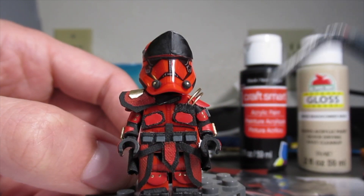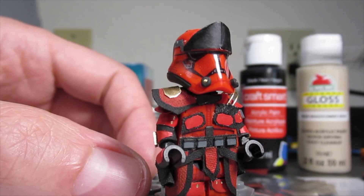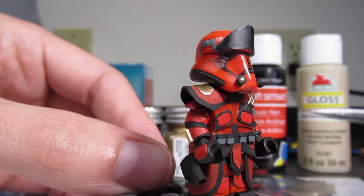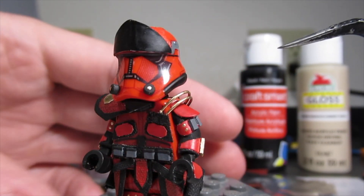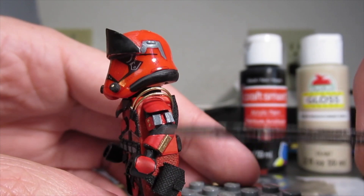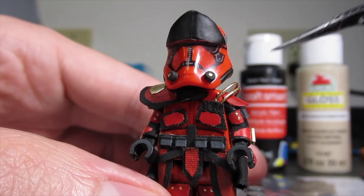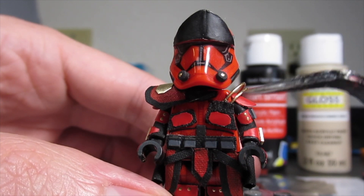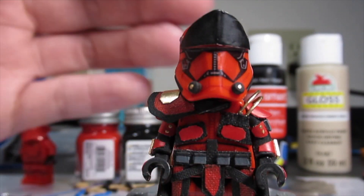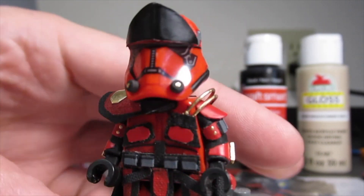He had these two armor pieces on the side, so I went ahead and made those out of metal, with fabric underneath, just to give it some texture and depth. Moving to the side — most of the armor is just traditional clone armor: the gauntlet, the shorter pad, and the bicep pad. I added two more little packs on the side for extra detail. For the fire squad, all figures are going to have these shorter-style pads incorporated somewhere, mixed up so each one has it in a different way.